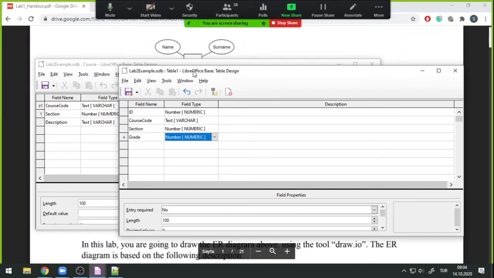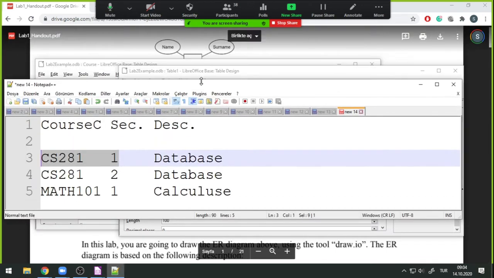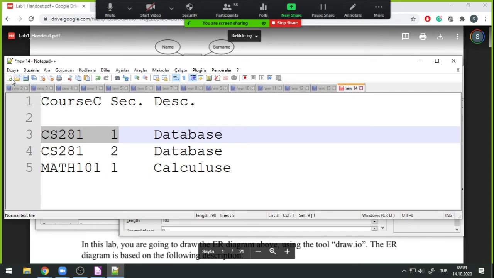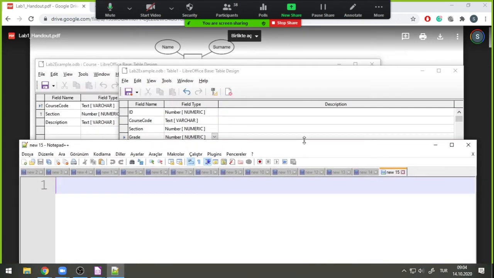If you are to think about it, in such a table, if I were to enter some data, what I need to write is the ID of the user. For example, user number 5. I need the course code, CS281, and also the section, maybe section 1. The grade can be empty.